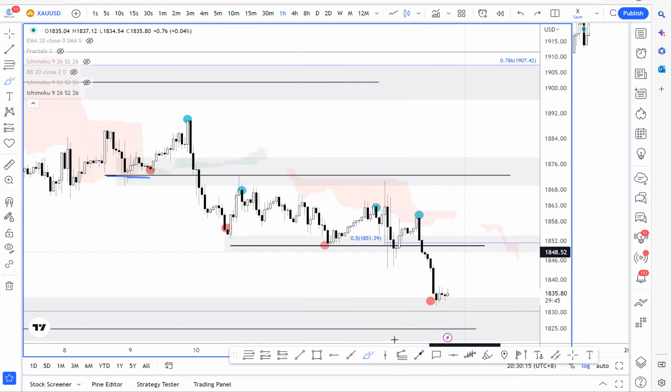I think we could see a reversal from here. So if price comes into this area, pulling back into this area on your smaller time frame, you'll see higher lows and higher highs. So if we want a confirmation, just go down to the smaller time frame. If we're on the 1 hour, you can go down to the 15 minutes or the 5 minutes just to check when price pulls back into this zone.